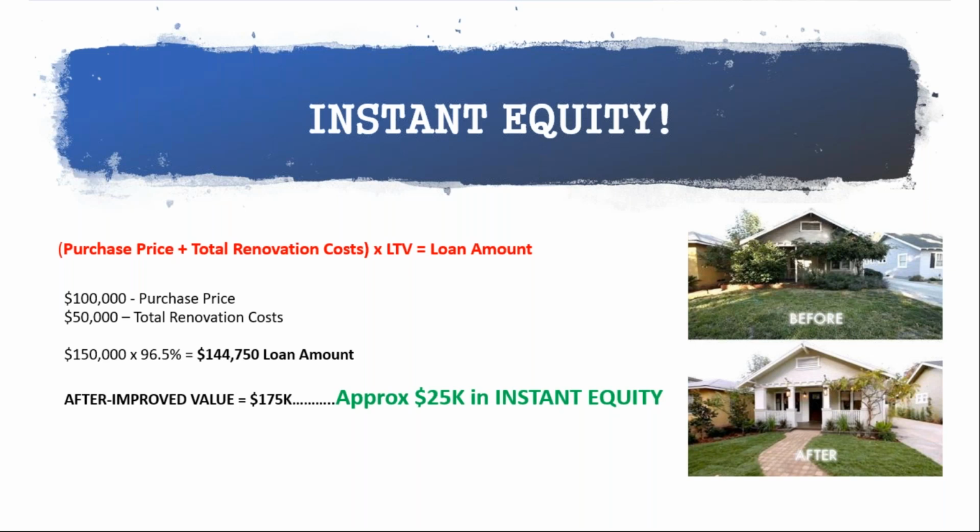So again, this is a huge tool to sell to any of your borrowers out there who want to buy a fixer-upper and try to gain equity in it. You can do it with a 203K. You can buy a home in the right neighborhood that you can afford versus the overpriced home that's ready to go. The affordable one may have some faults to it, but with a little work, you can finance it with a 203K and build some instant equity and get started off on the right foot.